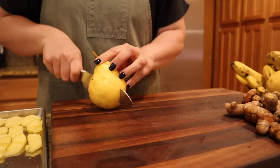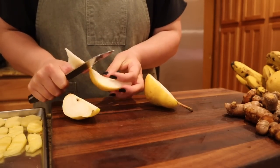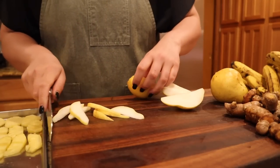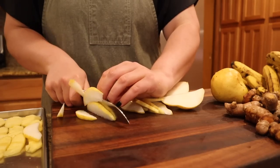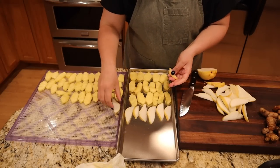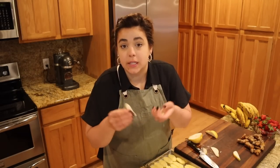Dehydrated pears are one of my new favorite food preservation things I did over this last summer. We have a pear tree and they turned out so delicious — sweet as candy. I left the skins on and they were just fine, so I'm going to do the same thing again. The only way I'm thinking of eating these is for snacking. Whenever you're preserving food, it's always good to think about how you're going to use that preserved item in the end product. Just like with the apples — I took the skins off because I want to make apple pie. For the pears, I plan to eat them as a snack and I liked the skins on last time, so I'm going to leave them on.